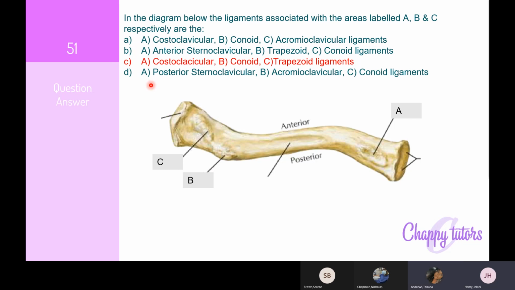So C has a spelling error. It does? Costoclavicular. Oh my bad, I apologize. That's why I only told it because I'm like, it's a trick question. No, I sincerely apologize. That's supposed to be costoclavicular. My bad, that's my fault. That's okay, because that's why I said A, because I'm like, it's spelled incorrectly. I didn't even realize that. Sorry, I'm so sorry. But costoclavicular. And well, C is the trapezoid ridge. So the trapezoid ligament attaches, right?